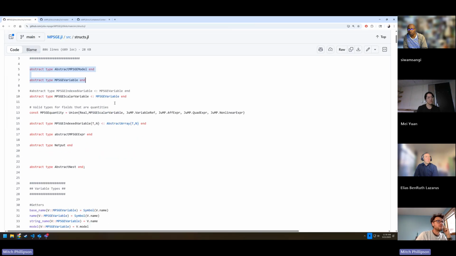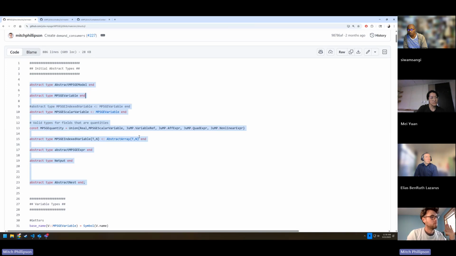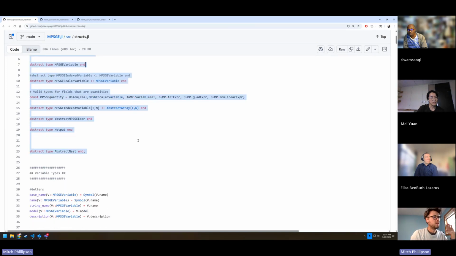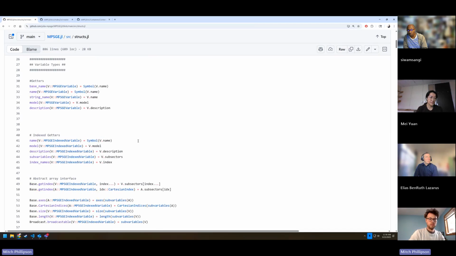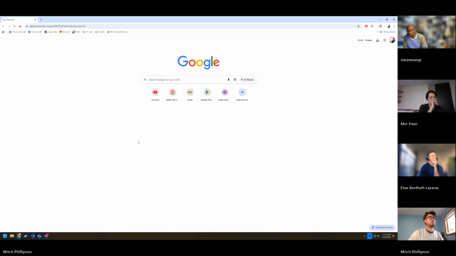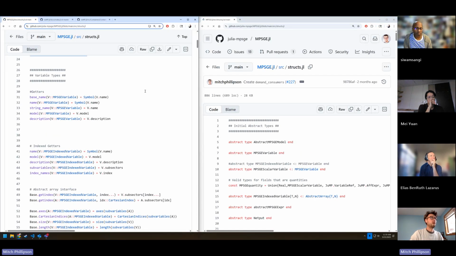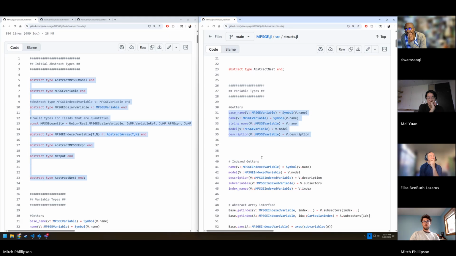The very, very first thing, this whole thing right here is just abstract types. Okay, so I've got my abstract types. When I go down here, I define a bunch of functions based on these.